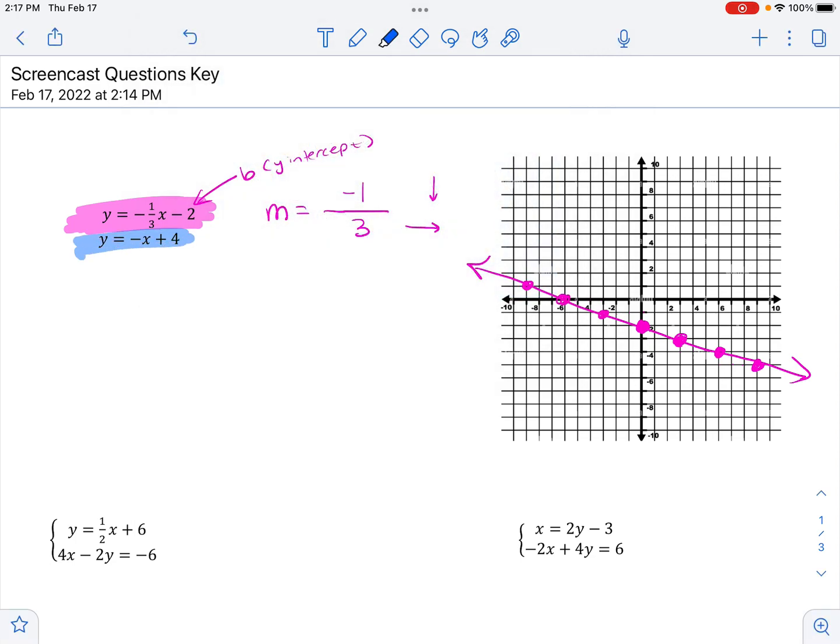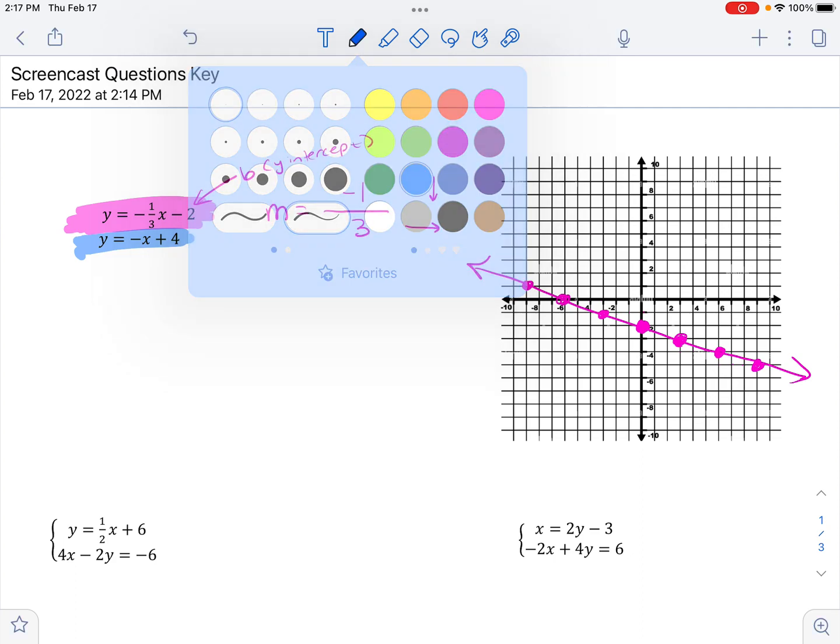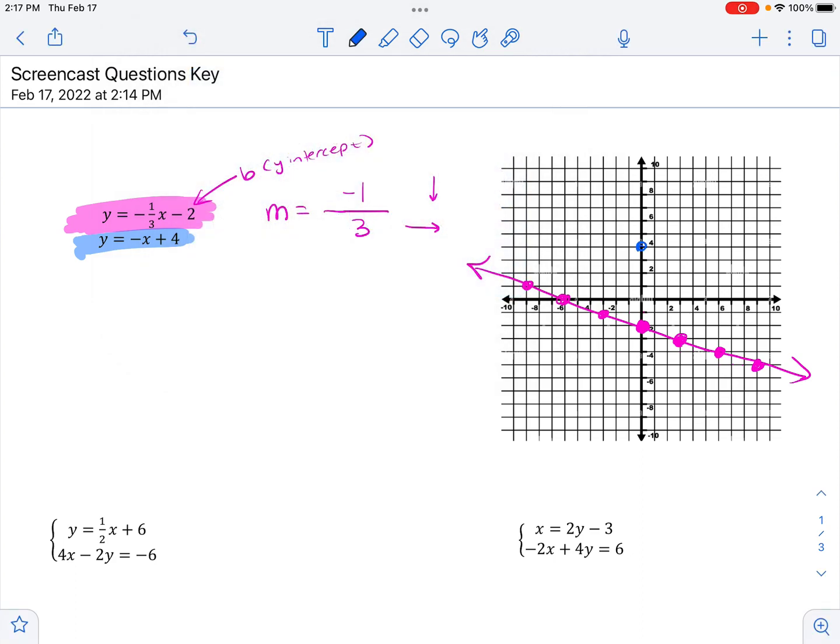I'm going to graph that in blue. I'll begin at the back with the b value, which is 4. So begin all the way up here. And now I need to know where the next dot goes. Remember, the slope is always located in front of the x, and there's no number there. So the number that it really is is -1. There's secretly a tiny 1 hanging out there. And as we all know, all fractions can be written as a number over 1. So that's secretly the number that's hanging out in front here, even though we don't see it.